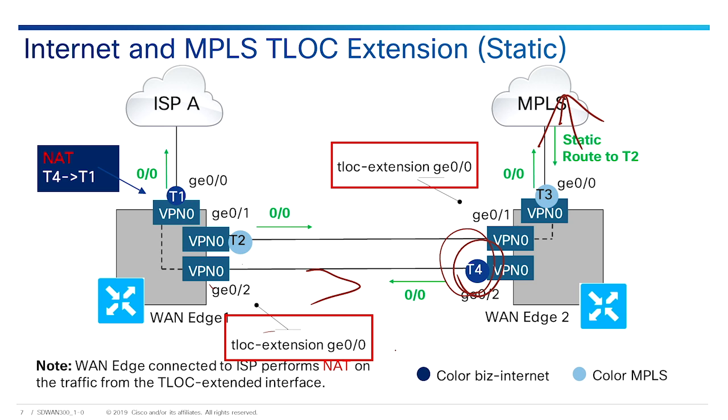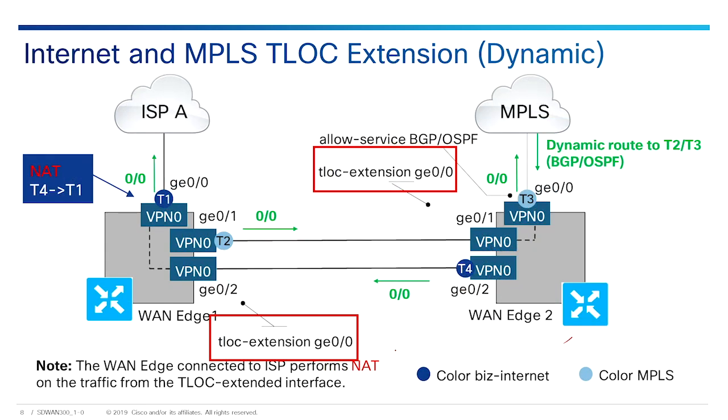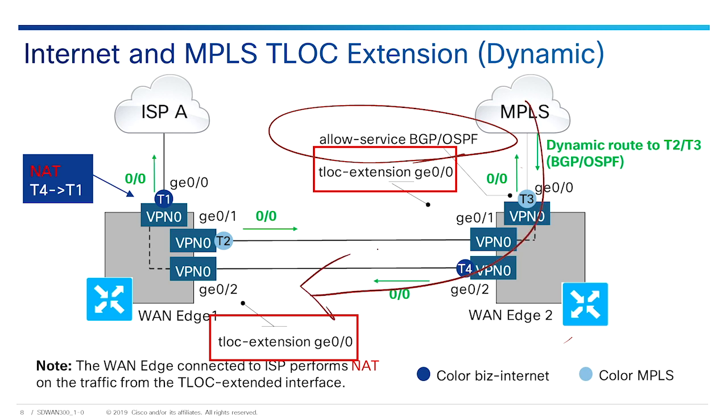So now remember, if we're doing this with some other device, we may need to configure this somewhere else. That's with static routing. We can do this also with dynamic routing. Okay? We may not have this capability, but let's say we're doing this with our provider edge, and the provider will basically let us use BGP and OSPF between us to advertise these routes that way, so that we can get those routes over to the WAN edge 1.